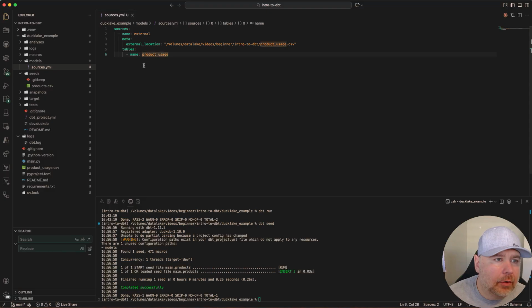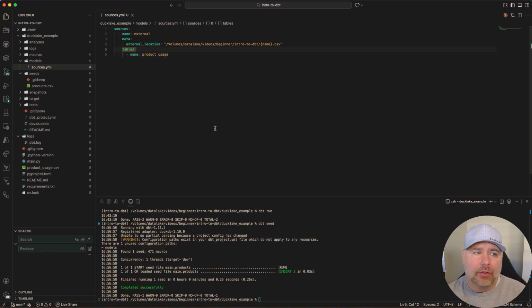Okay, and you'll notice the table here is product usage, name, and the other thing I guess I could have stayed with is this, because I think it reads name from here. So there's that. So there's the external table. Now we can reference it in the model itself. Okay, and in the model itself, using Jinja, I'm going to reference two things. I'm going to reference the seed table, and then I'm going to reference this external table, and I'm going to combine them together here. I think I'm going to do a full setup, right?